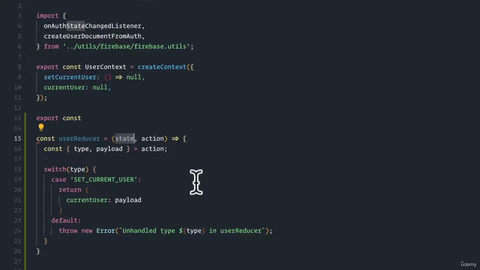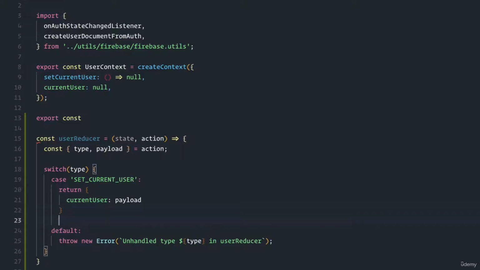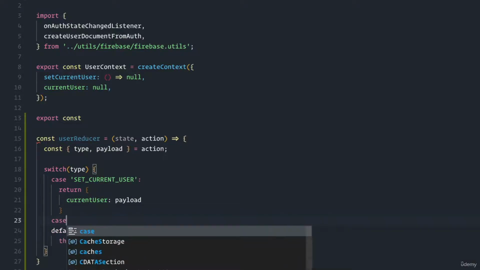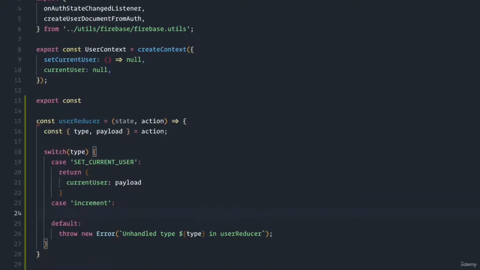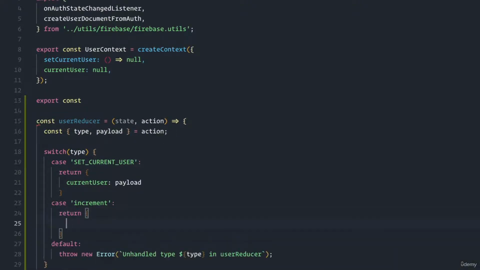Sometimes you can use this state object to derive your next value. Like let's say, for example, you imagine we have some kind of increment counter. Let's say this just kept track, for example, of a number. And if you increment, and what you're keeping track of is some value that's equal to 0 or whatever integer. If you're increasing, then what you want to do is you probably want to increase the previous value by 1. So that's what you're setting the new value to. That's one case where the state might be valuable.